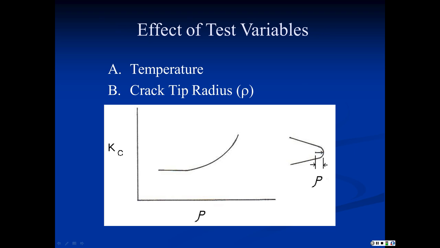Another question is the crack tip radius. If your tip radius changes, it turns out the critical value of K also changes. Fortunately for us, even as we get to sharper and sharper tips, eventually we reach a point where the K value quits changing. When we get to a sharp enough notch, when you load the crack, the first thing you get is some yielding. The crack blunts to a common radius, and then propagation occurs from that blunted crack. So that's pretty sweet. Nature didn't leave us needing to make infinitely sharp cracks. We just have to make cracks sharp enough for our given material to get us onto this worst-case plateau.